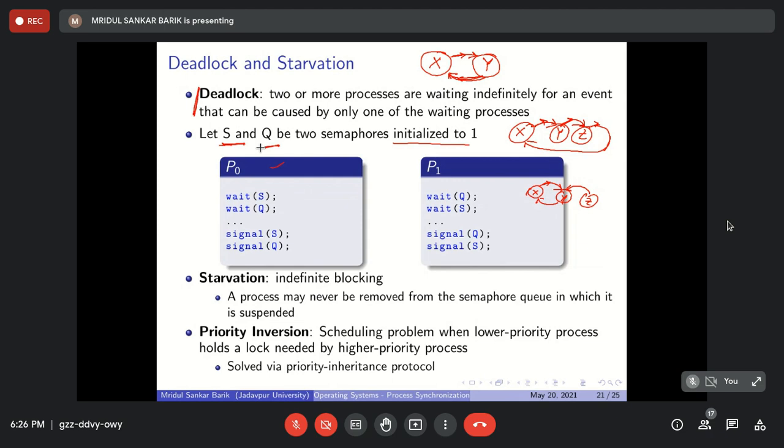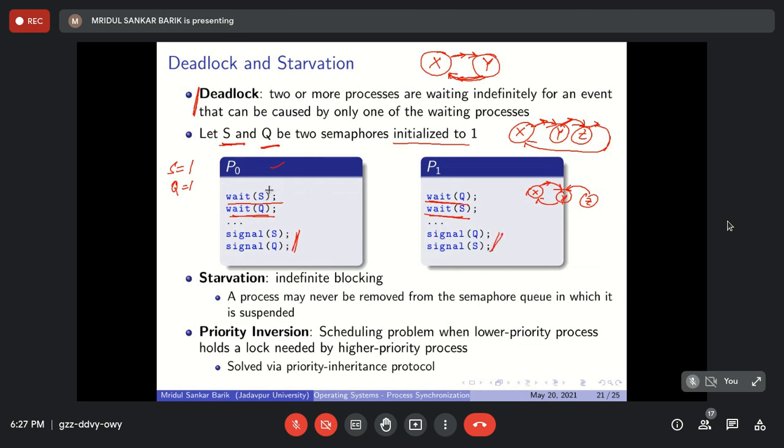P0 does wait on S, then wait on Q. And P1 does wait on Q and wait on S. P0 then does signal on S and signal on Q. The signal operations can be performed in any order; there is no problem.